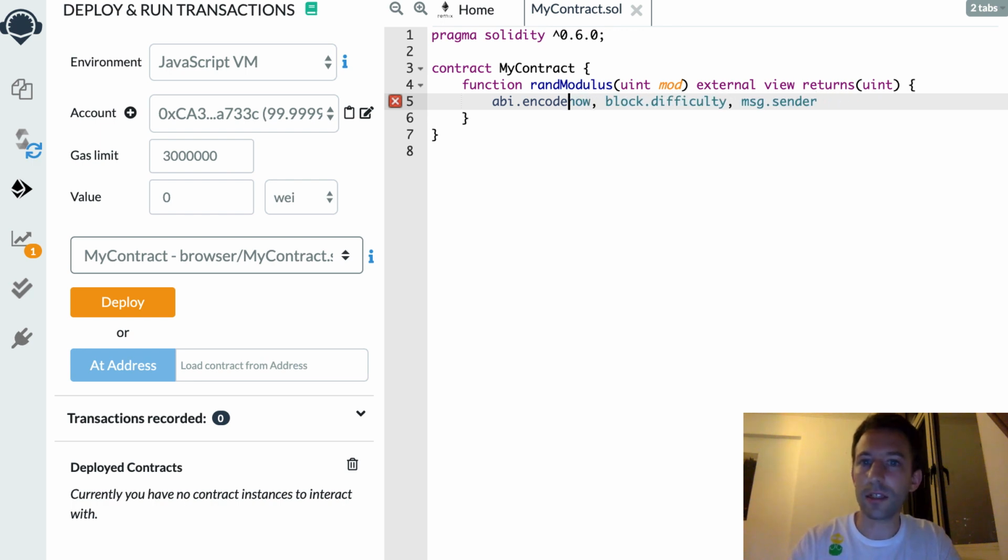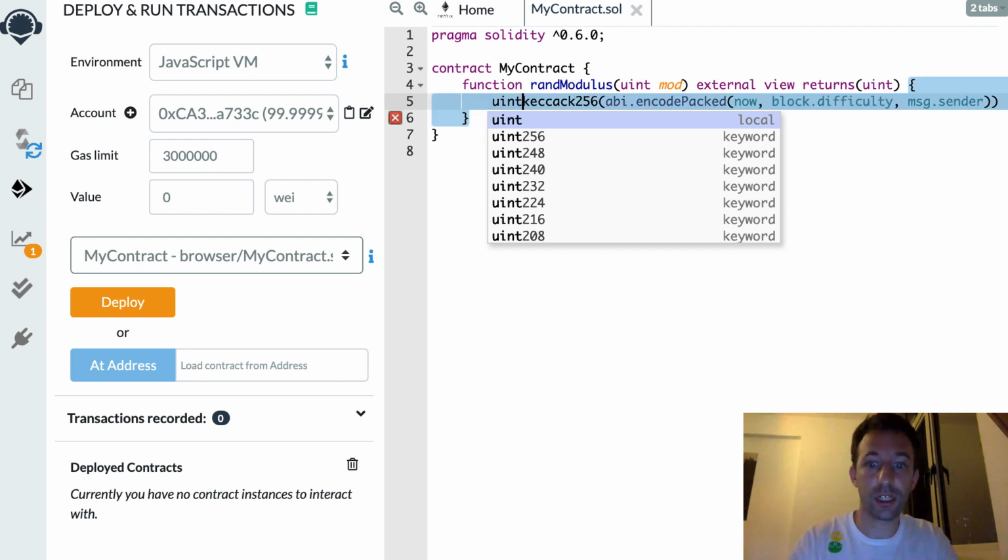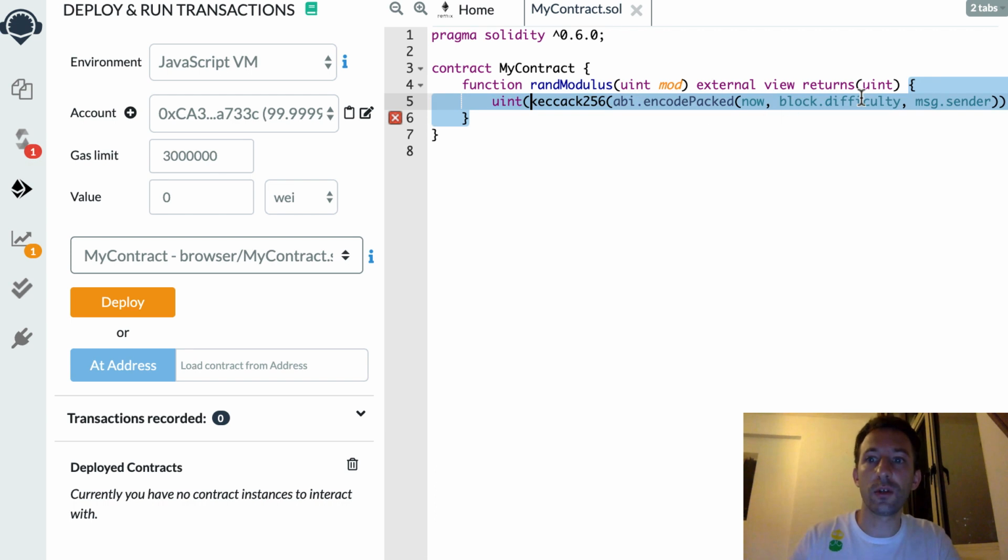So we're going to combine all of this with abi.encodePacked. That's an obscure function that we don't use often, but it is very useful when we want to calculate a hash, and we will calculate a hash. So keccak256, this allows us to compute a hash with the keccak256 algorithm. And as an argument, it takes bytes, and abi.encodePacked produces bytes, so we're good on that. So we're going to have a hash, but with our hash, we don't have an integer, we want an integer. So we can cast this hash into an integer with this.